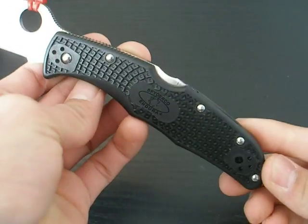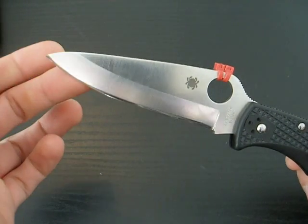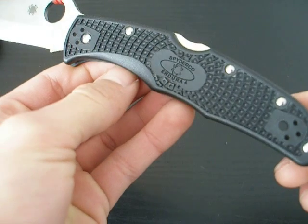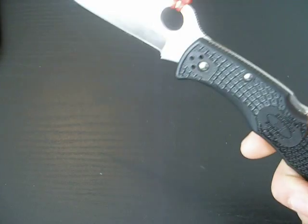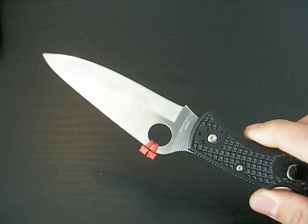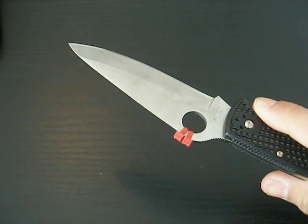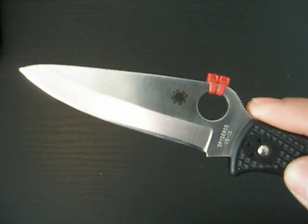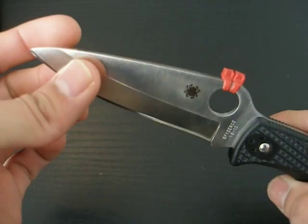Now I bet a lot of viewers out there recognize this knife right off the bat, and for those of you who don't know the name of this knife, this is the Spyderco Endura 4. Now this is probably my favorite EDC blade, and I do understand that it has a relatively larger blade size, but I tend to prefer the larger blades for my EDC tasks. And that's just my preference. It may be a little different for you.